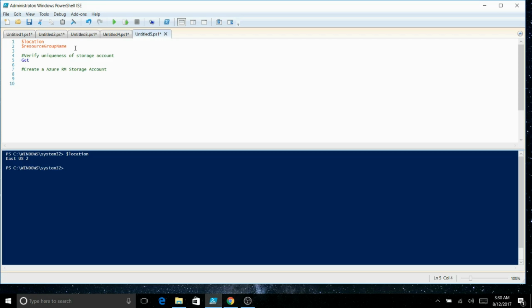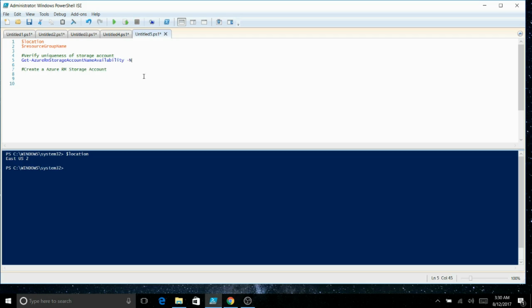So I believe it's Get-AzureRmStorageAccountNameAvailability. There we go. So name availability. There we go. I made a mistake in typing it.